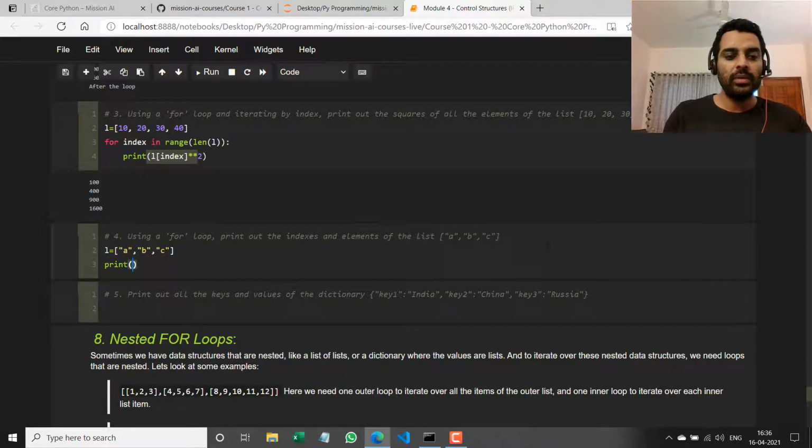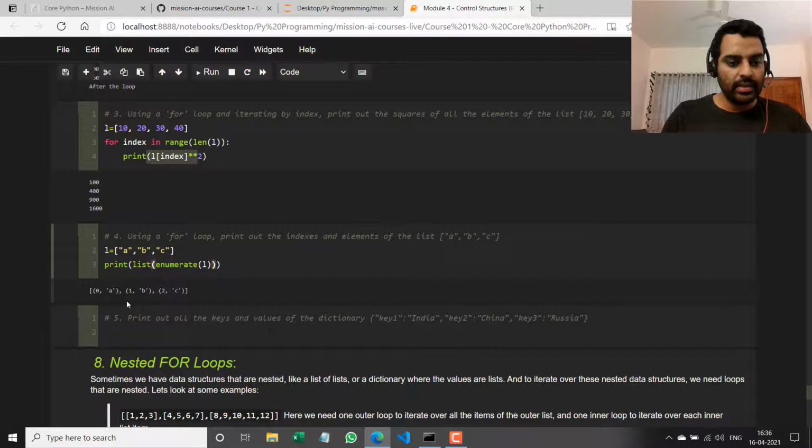Let me just print out that list of enumerate. So I'm passing the enumerate output of L into a list, right? And then I'm printing that out. So if I print out that list, you can see that I get a set of pairs, right? The first item of that pair is the index, and the second item of that pair is the value. So I get index value pairs.